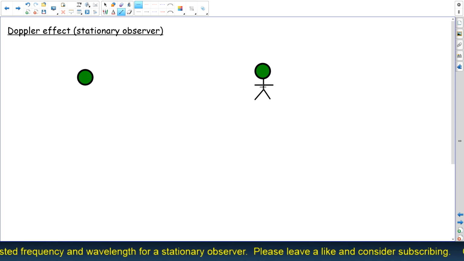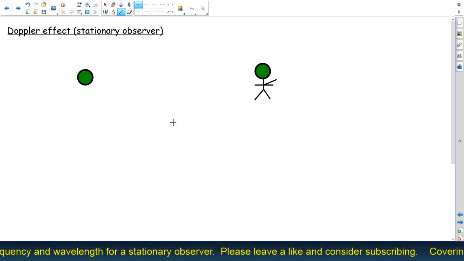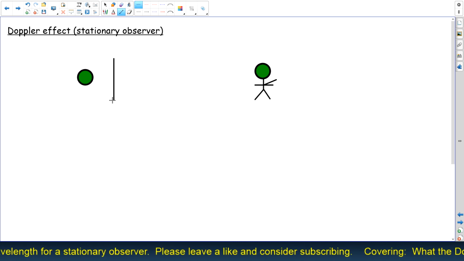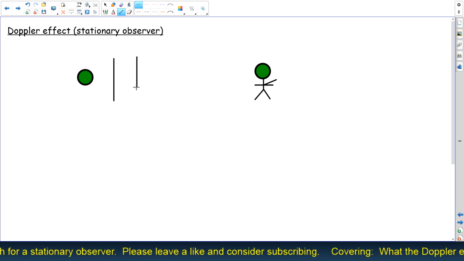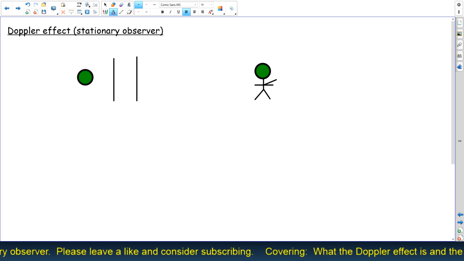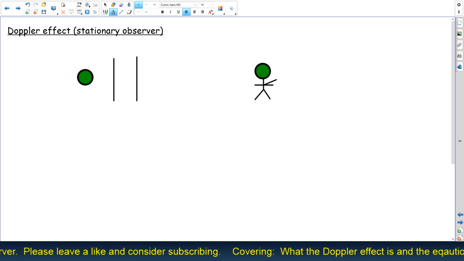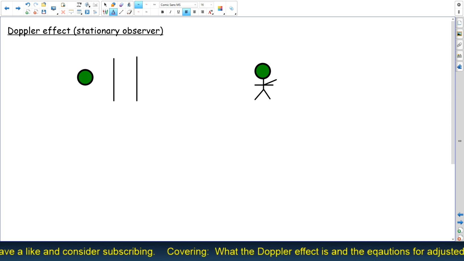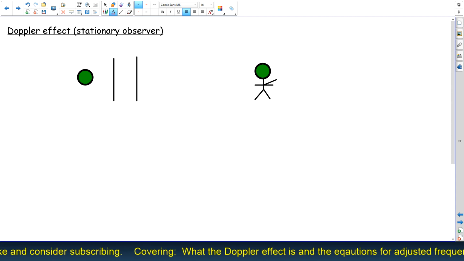Okay, observer. Let's give him an extra arm because he's an alien. Or she, or non-defined. No reason why it would necessarily have to have a gender-specific object. Anyway, so we're going to start with the concept then that we're going to have an observed wavelength and an actual wavelength. Yep, that makes sense.